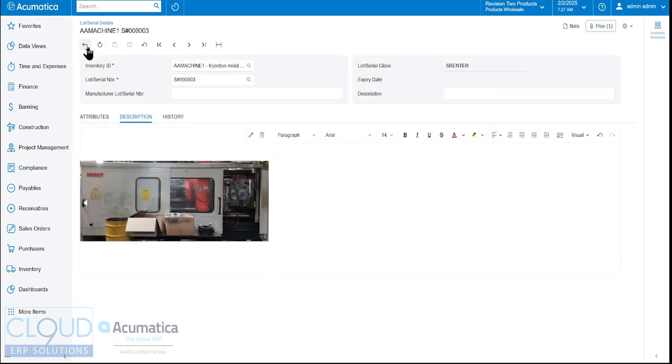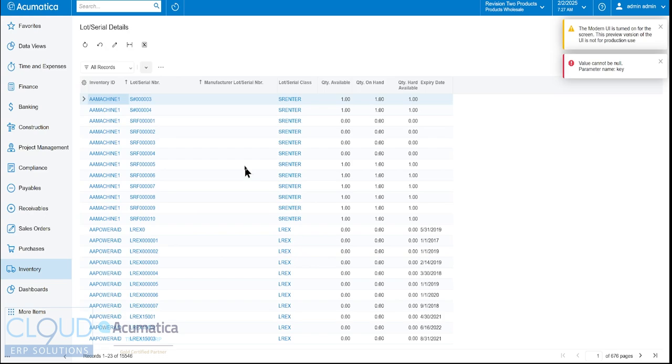So while it's in stock, we have the ability to keep tabs on our individual items. And in the example we used in that video, I'll show it again, we actually put a side panel here so that you could see all the lot serial attributes while you're going through this grid of all your lot serials.